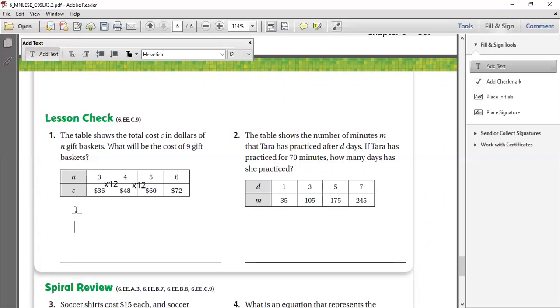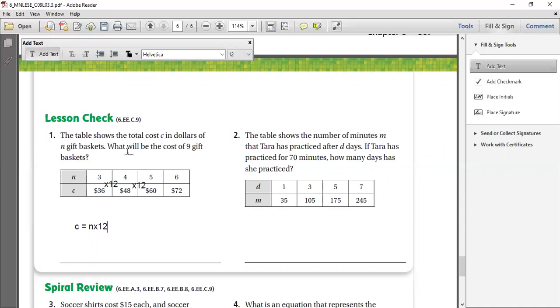So which letter do you start with? Do you start with N or do you start with C? You start with C. So C equals, which letter am I going to write? N, right? Because that's the other variable, multiplied by 3 or 12? 12. Because the pattern is multiplied by 12. So C is equal to N multiplied by 12, or you can also write it as 12N. It's the same, N multiplied by 12 or 12N.